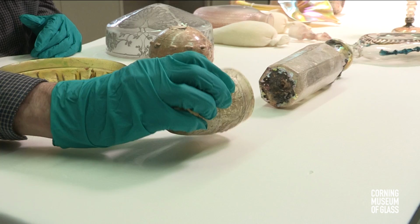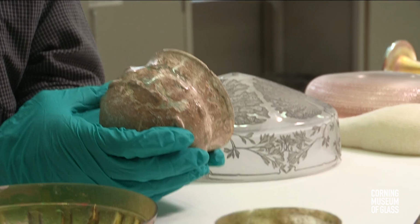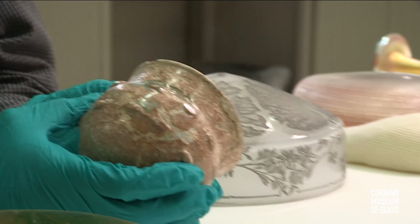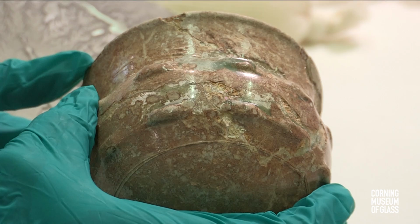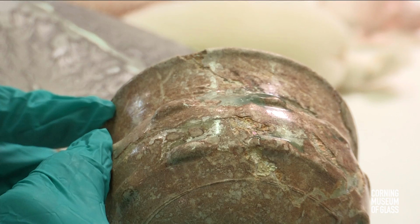But if you look at the bottle or even this piece, I'm not going to take my gloves off for this, but I probably should, you'll see that you actually have completely well-preserved glass, really still shiny in certain areas that didn't get weathered. So it may have somehow been protected in burial. Maybe it was close up against some clay or something that prevented water from leaching out the surface. But we can get very many different appearances even on the same glass.